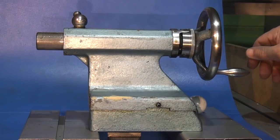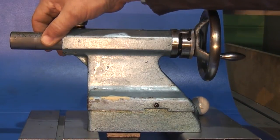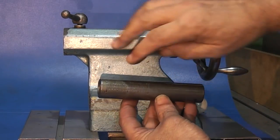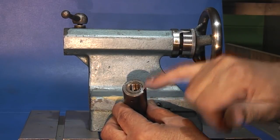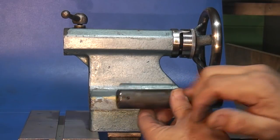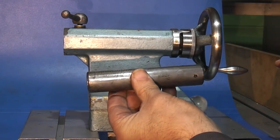What I intend to do in this video is strip this down — I haven't taken it apart for a long time — to see how it all goes together, what components are in there, and what you can adjust. The first thing I'll do is wind out the quill until it comes to the end, then pull it through under the lock and take it out. The quill on this one has 0 to 50 millimeters on the top and 0 to 2 inches on the bottom to give you an idea of the depth. On the end it's got a bronze thread that goes on the lead screw, and there's a slot in the bottom to stop it turning, plus a grub screw to hold the bronze thread at the end. This particular one has a number two Morse taper machined in this end.